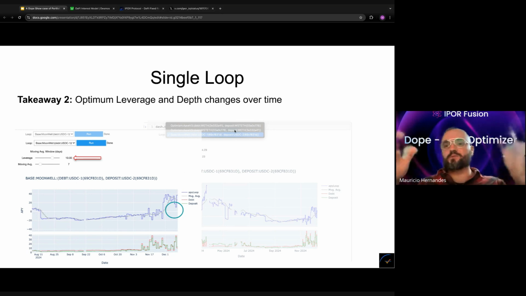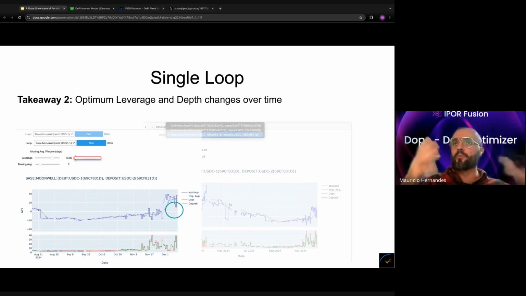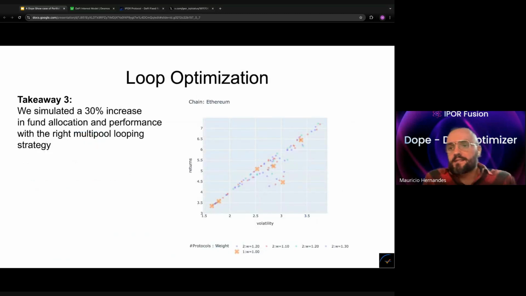But what's interesting about this tooling is you can just bring your own ideas of looping, make your own dashboard, and go crazy on your parameters, for example. So the last one I think is the most interesting, and it really puts everything we've been building for the last couple of years into this optimization, all the way down type of thinking. I ran looping on many pools on multiple chains. Then from those strategies, I built an optimizer, and optimized on top of that.